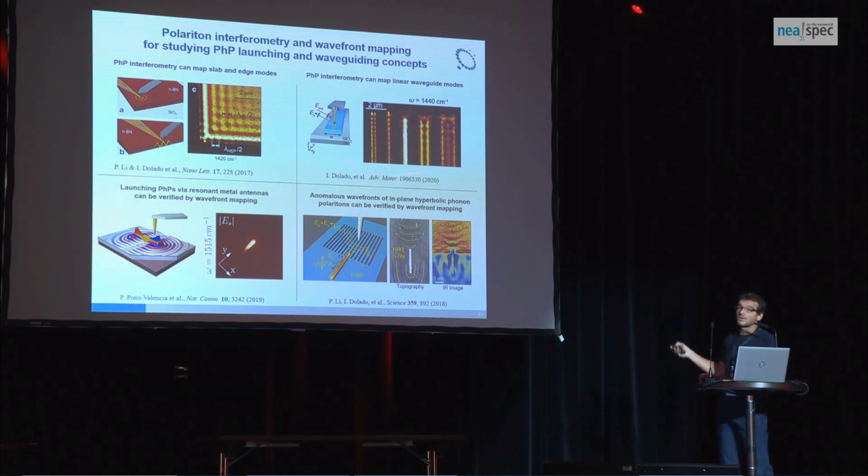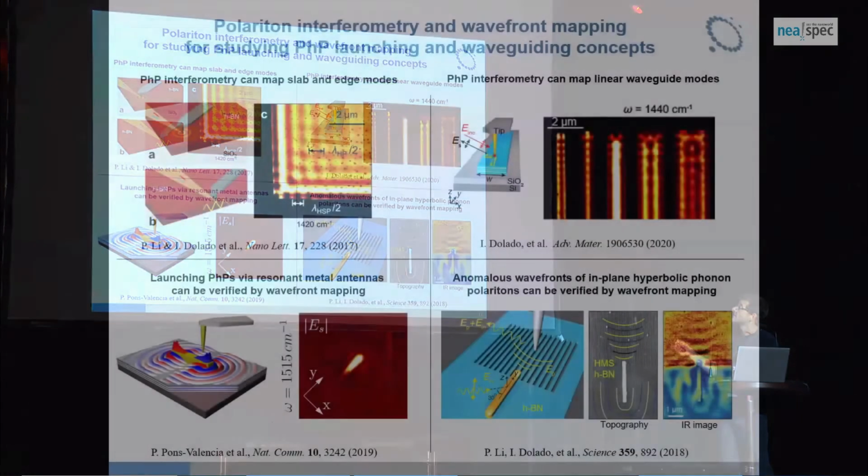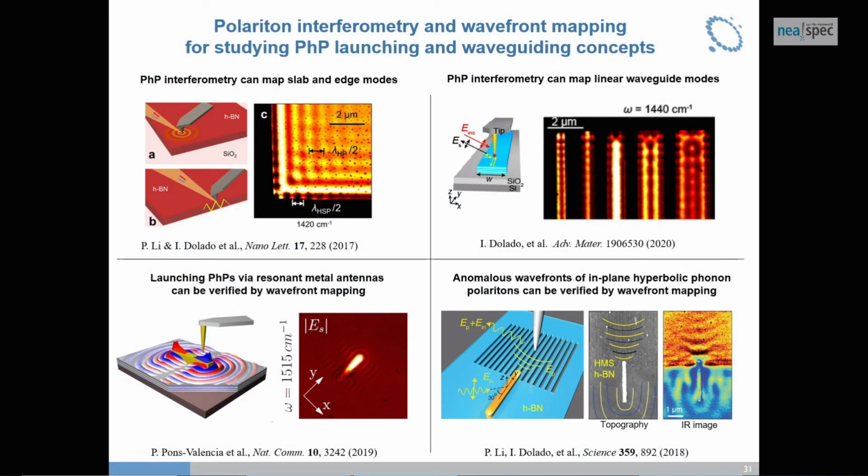So here, this is all hexagonal boron nitride, and with it, we found modes that propagate inside the slab. We also found modes that propagate along the edges here. They have shorter wavelengths. Here we then use this to demonstrate that if we can make waveguides, we cut them into small stripes. And we saw here that we are cut-off free, so we can make stripes out of HBN that are more or less nanoscale thin, and we can still guide these polaritons, can make metasurfaces and so on.